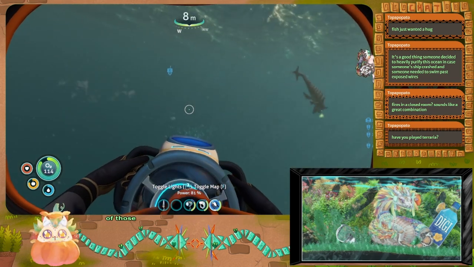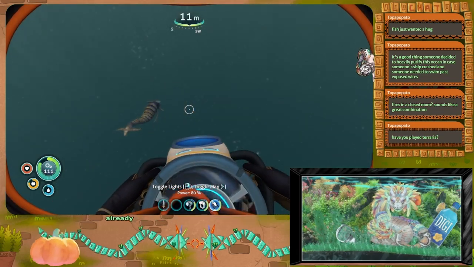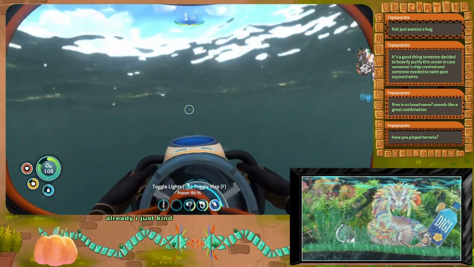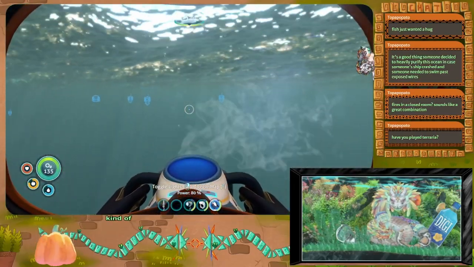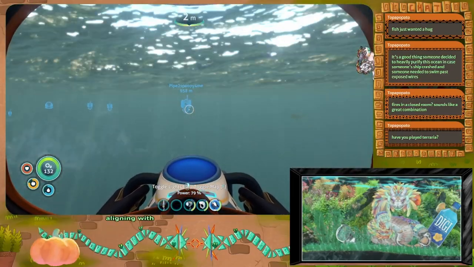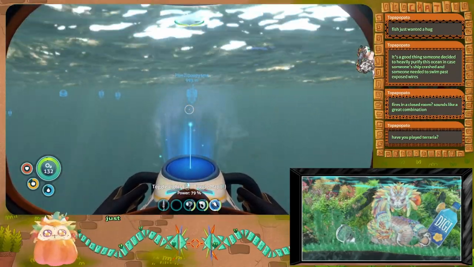Oh, it's one of those... Yeah, I've scanned that before already. They're just kind of chilling. Interesting. We're kind of aligning with Stargate SG-2. Oh, we can just float backwards. That's kind of cool.